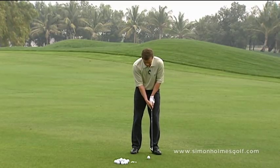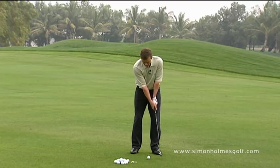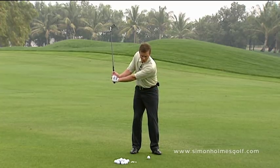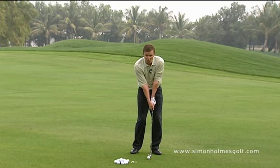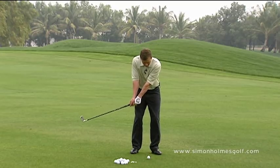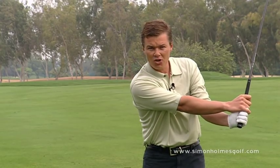Your wrists have three things that they have to do. Hinge in the backswing, release at impact to where I've let that angle go, and then through the ball, they will rehinge again. I want you to work really hard on this exercise. If you can do this, you will improve your ball striking, maximize your power in a very, very efficient and easy to control motion.